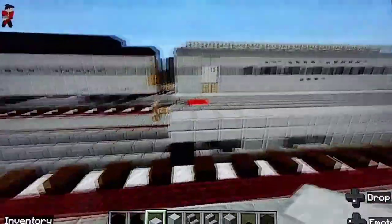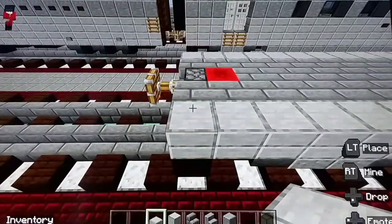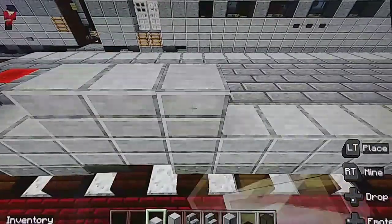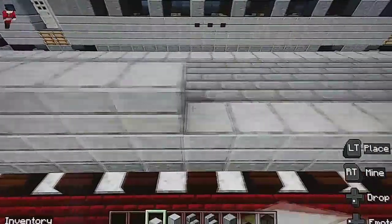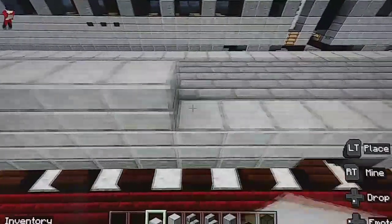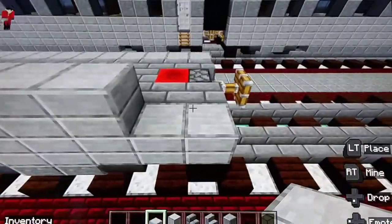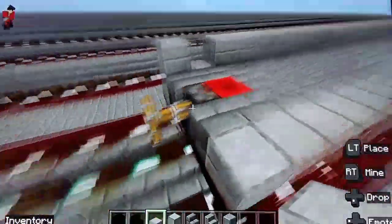Next, we're going to use smooth stone slab. We're going to start right here and put 1, 2, 3. Skip 2, and you're going to put 26. Skip 1 and put 1 right here. And do the same thing on the other side.